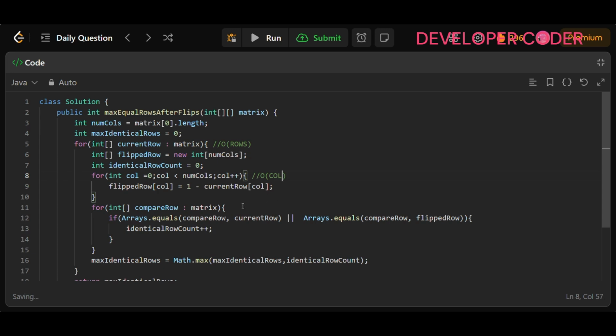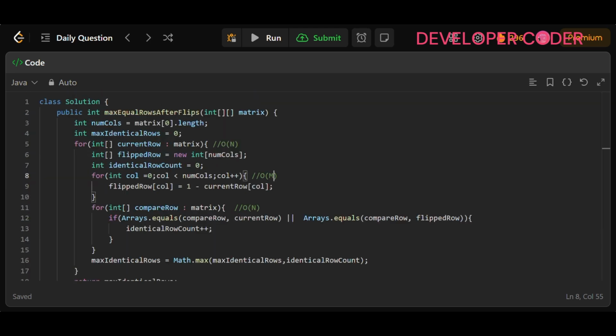Then I compare all the rows with my flipped or current row, so again that is O(row). If I treat rows as n and columns as m, my time complexity is going to be O(n squared m).